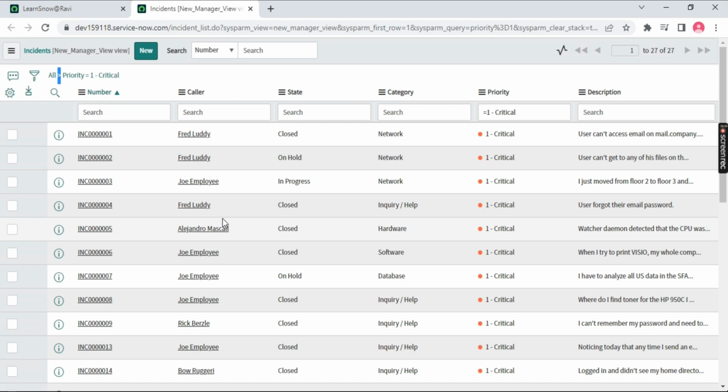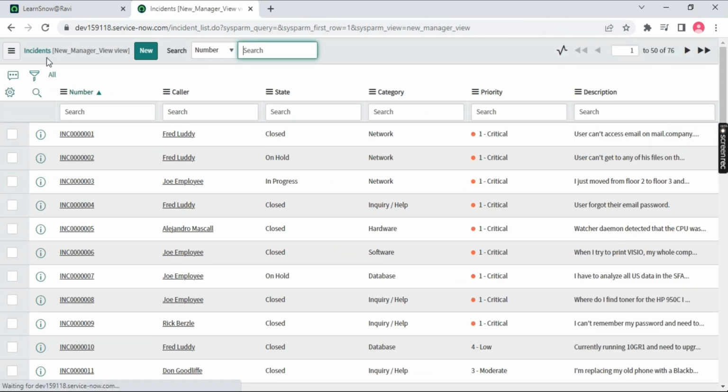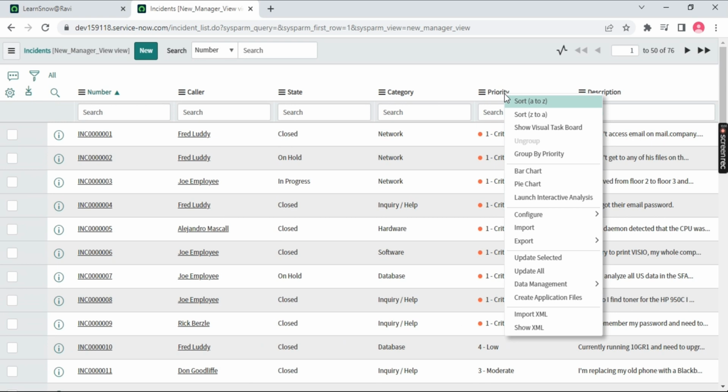And the last topic over here is, you can group by this. Grouping by means you can segregate the data into chunks. Like if a person belongs to high category, so high priority, all the tickets will be under that bucket or under that folder. So let me just go back to the previous priority. Fine. Now I will right click on this part and I will do the group by.